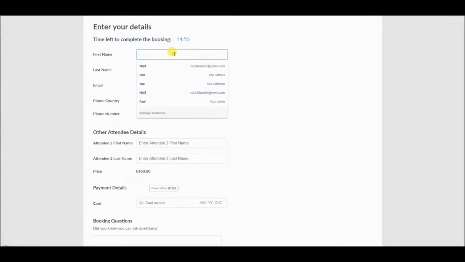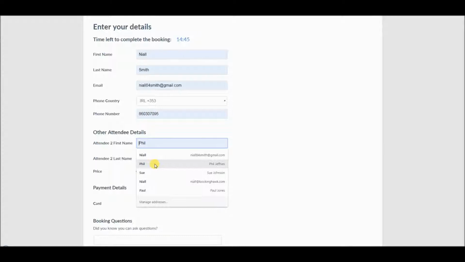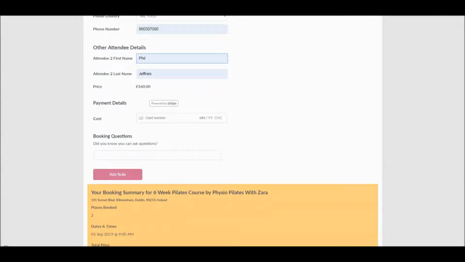Now, as you can see, the client isn't required to sign in with Facebook or create an account, nothing like that. Just put their details in, and scrolling down here, you can see we are securely integrated with Stripe to collect payments. So for this class, I'm choosing to collect the full amount, and I'm collecting it on the double now because I'm collecting for 2 people.